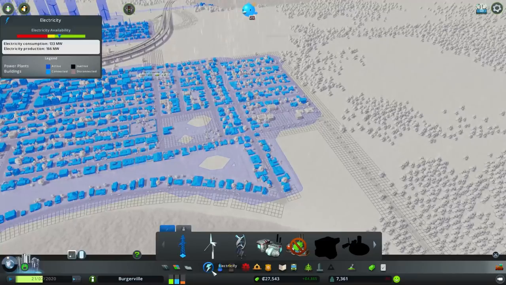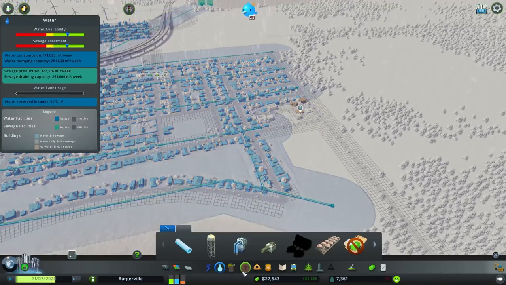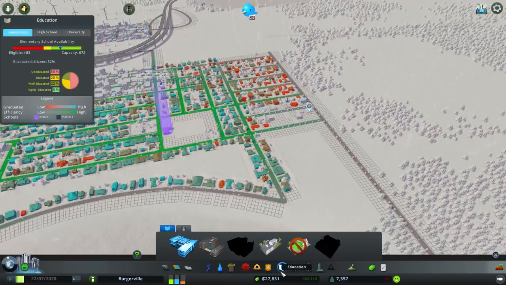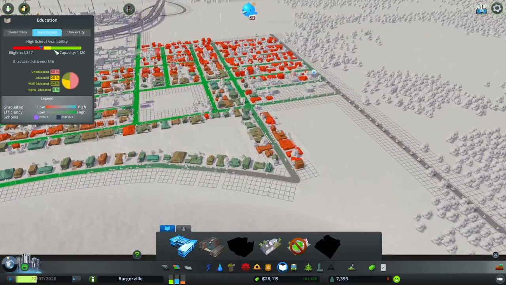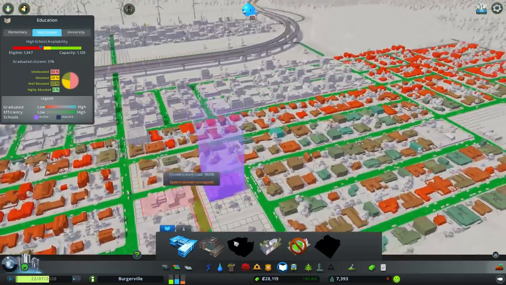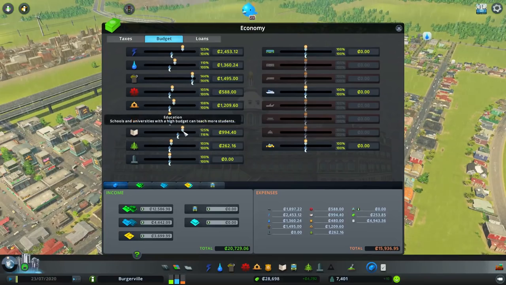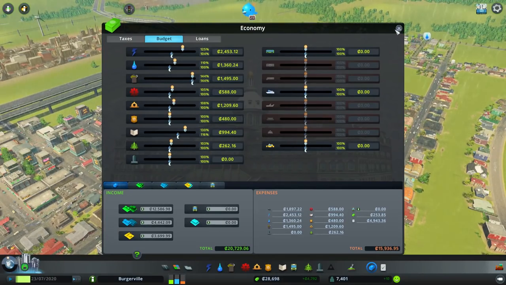Let's go ahead and check. Electricity, we're okay. Water, we're okay. Garbage, we need work. Fire, we're going to have to maybe work with that a little bit. It's elementary schools, high school is what we need. We might be able to get away with just increasing the budget on that one too. So let's go ahead and raise you up there.